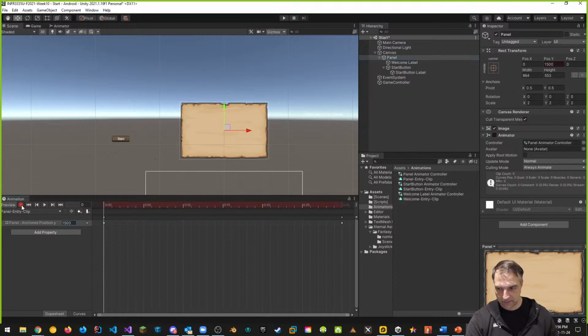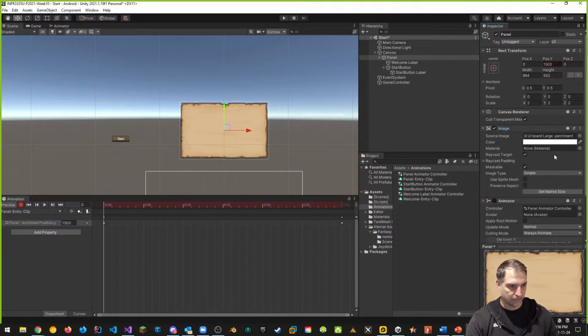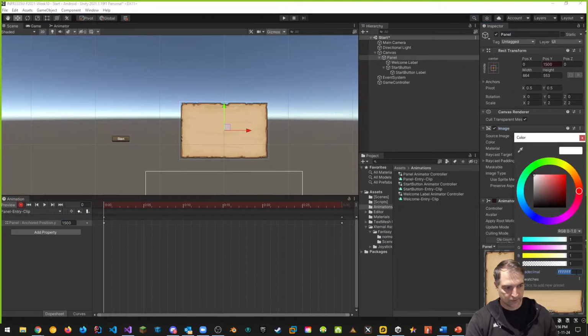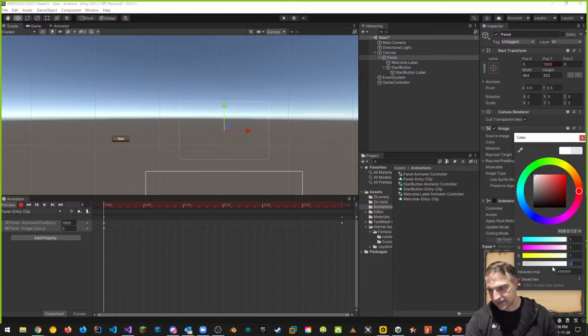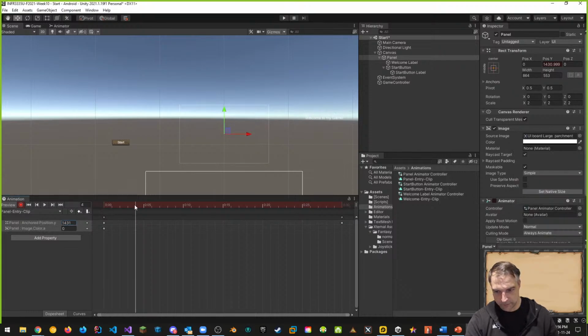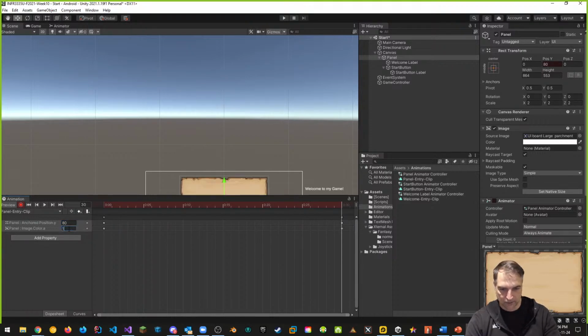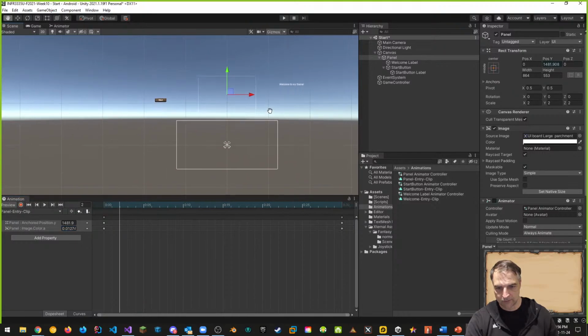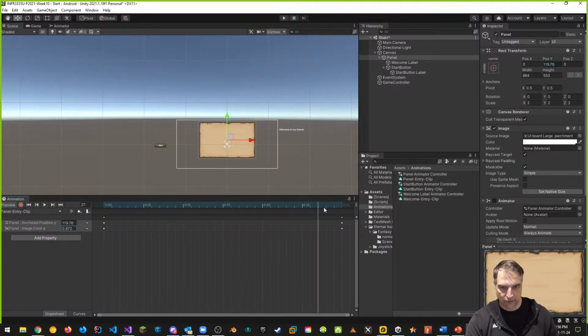We can record again, right, for this panel. And then what I can do is go into the image area and go into the color and select a 0 in the alpha transparency area. It adds in the color, and then I can move the same thing over to where I want it to go, in the same area where I had my last keyframe, and I can change my color value to a 1, right? So now if we stop recording and I animate everything by using the scrubber, you can see that as I move from 0, it goes to 1, and it fades in as well. I can do a fade in effect.